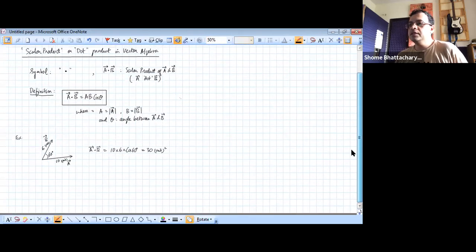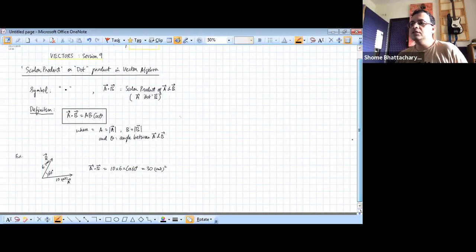So we can go back to the beginning, and now you can see that this is the new operation we are learning. The name of the operation is scalar product or dot product, two alternative names for it. The symbol used for the operation is this dot symbol. Anytime you see two vectors with a dot in between them, you read it as scalar product of the vectors A and B, or simply in short form A dot B. Now, what is the meaning of this operation? What is the definition? A dot B kya hota hai? How do we calculate it? It is magnitude of A multiplied by magnitude of B multiplied by cos theta, where theta is the angle between A and B. Just make a note of this part first, then we'll continue on.